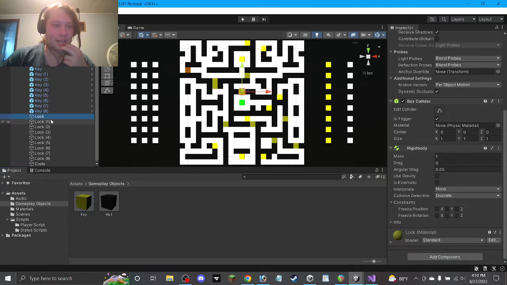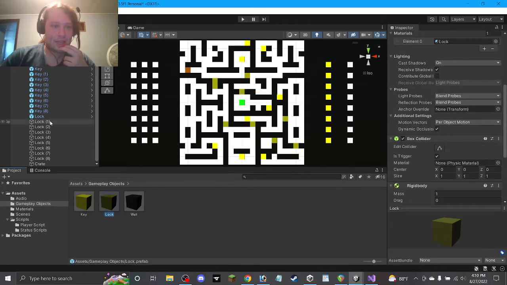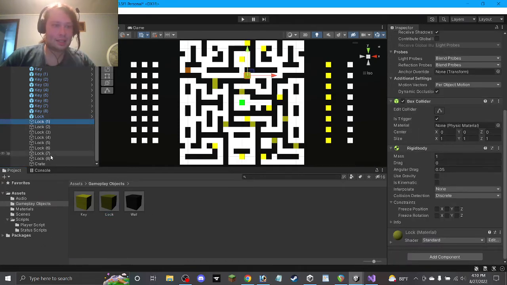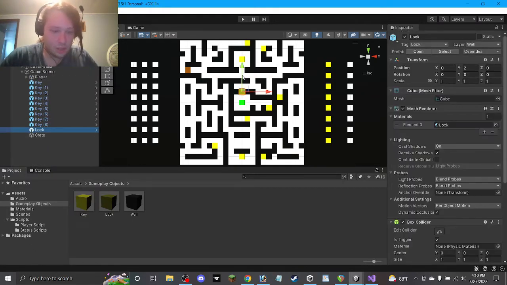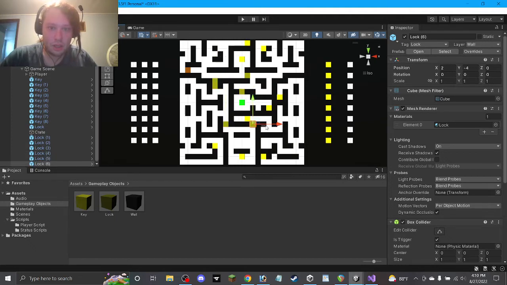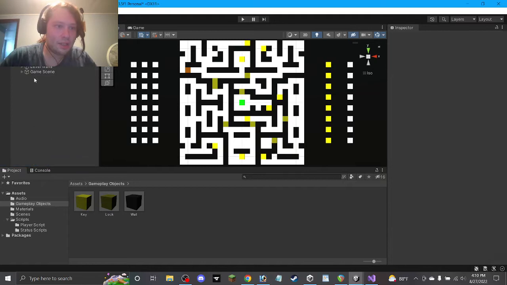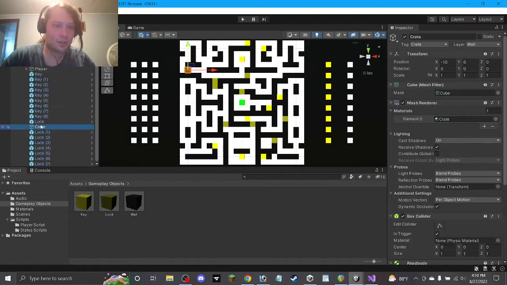Right. I forgot about adding this as this. Let's just do that. Technically, none of this really matters. Oh, God, remember their positions. Okay. Alright. I guess I'll just go on ahead and do this. We gotta set the lock as a prefab. Even if it's really just a few things that need to be changed, it's still good practice to have that kind of stuff be set as what it needs to be set. You know what I mean? Alright, good. I still need the crate here, so I'm just gonna go to the crate.